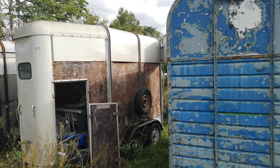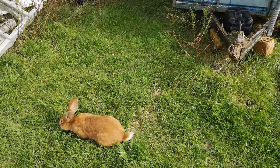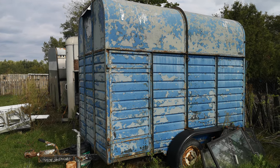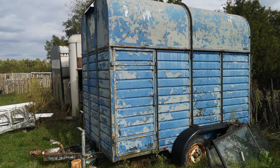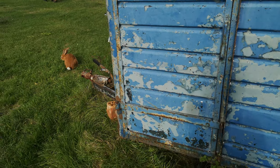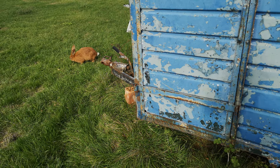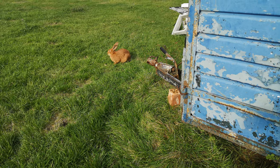Next we have the old horse trailer there — that needs a bit of a clean up. This trailer has been really handy. We've moved horses and pigs in it, but now it's no longer safe to move horses in, and probably not for pigs either. So what I'm going to do is strip it down. You see this aluminium profile here? That will be cleaned down and I'll be using it on the peasant wagon. That's what we'll be using to revamp it, so it'll be much lighter for the animals to pull, being aluminium.